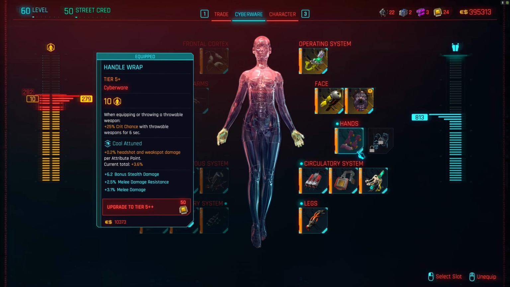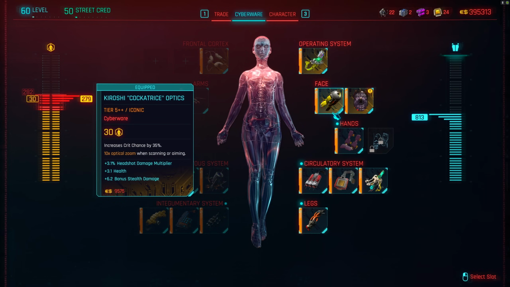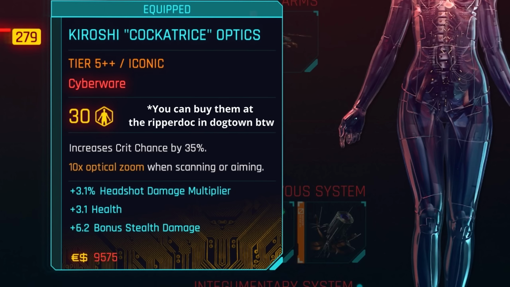As for the hands cyberware, I recommend the Handle Wrap because it's awesome for throwing knives, and as for the Kiroshis, I recommend the Cockatrice Kiroshis because they add plus 30% crit chance, which is absolutely massive.